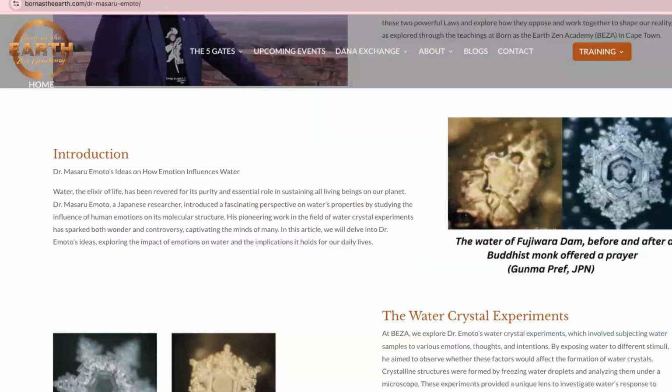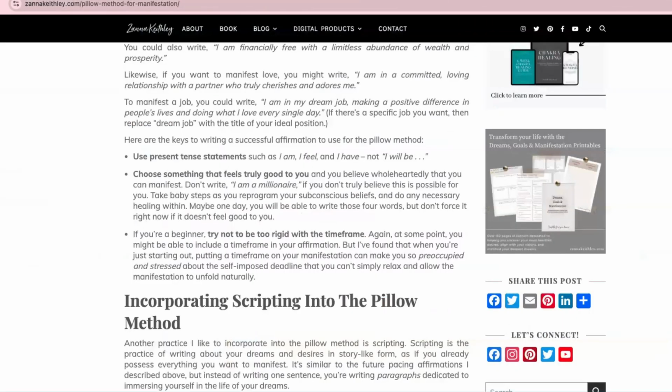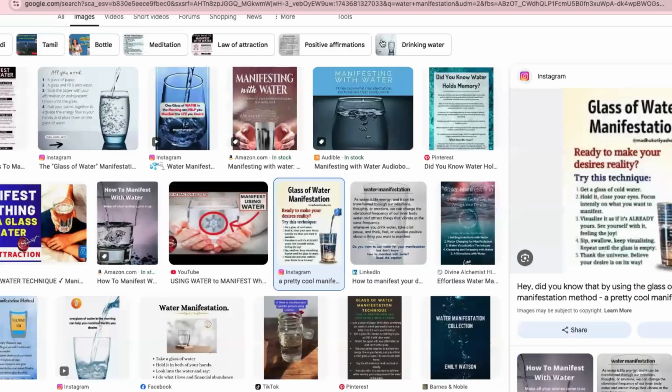Okay, good. Next is Pratibha, can we use the water manifestation with the water bottle that we use daily? Yes, yes, you can use it. Okay. Thank you, Pratibha. Just, see, the feeling is more important. Whatever container is secondary. So when you set your intention, don't have negative intentions, because it can absorb negative intention too. So you have to be very careful. So when you sit and manifest, you have to feel very positive, happy, and then set your intentions.